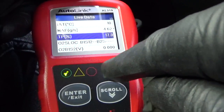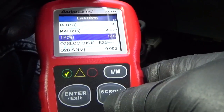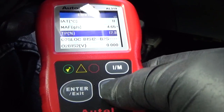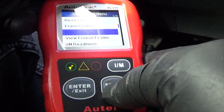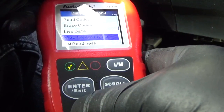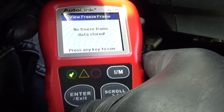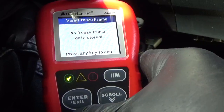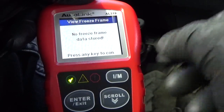The IM button — you press it only to see if your car passed the state inspection, and it gives you a separate screen. We'll get to that shortly. Let me show you something very good about this scanner: the freeze frame data. Because this car doesn't have a DTC present, there won't be any freeze frame data stored — but if the car did have a DTC, there would be.